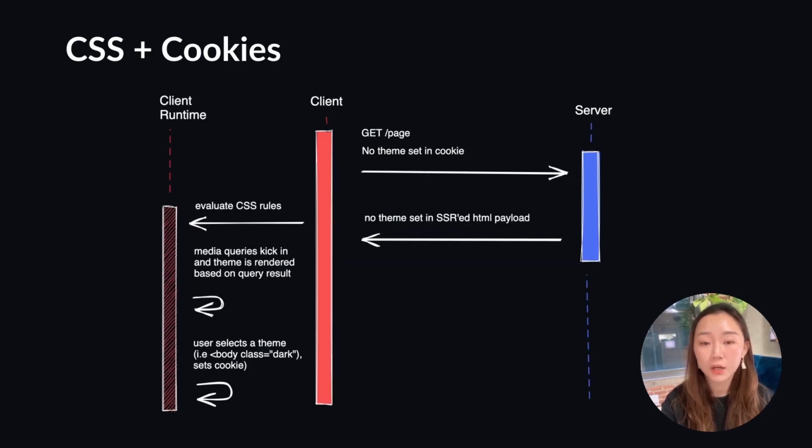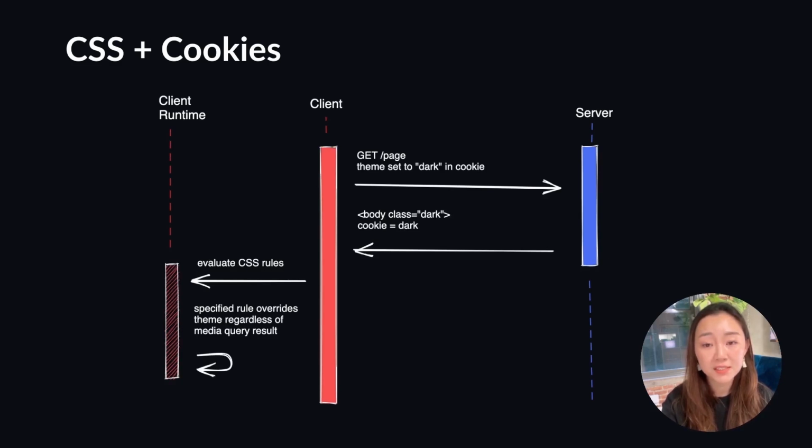So before we write any code, let's talk about how we want to use cookies to achieve our goal. Here, the client makes a request to our app. The server responds with the SSR HTML as well as CSS that contain rules which are used to overwrite the defined behavior. We'll look at what that really means later. With that, the browser simply does the same it did in our basic CSS example from earlier, giving us the result we want. And remember, we want the least intrusive solution. So we simply don't do anything.